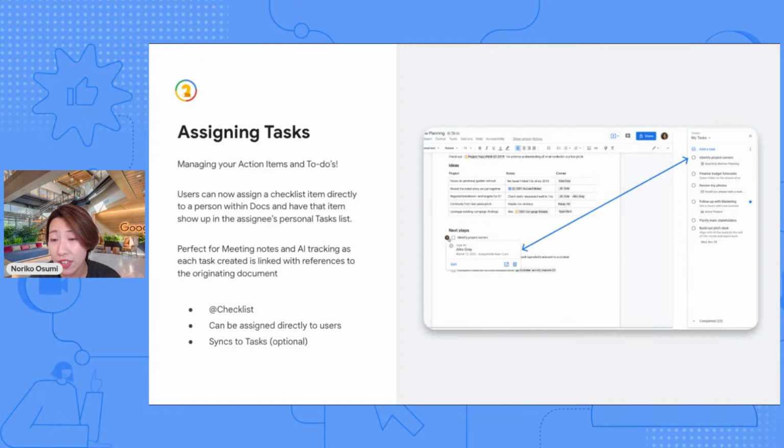You can even assign a due date for that user, and then it creates an actual Google Task for them to accomplish. You can create this not only for yourself, but you can assign it to others.